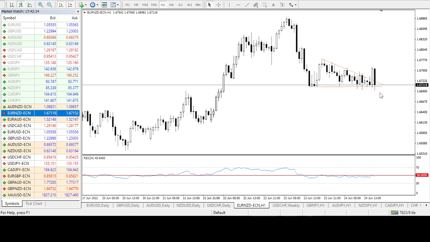So there are two ways you can enter this trade. One is to sell right now because price is already trading below this. So you can see price has broken below this baseline of the triangle here. Then price started going to the upside, but this movement did not continue, and this fall to the downside by bigger magnitude within 42 minutes is a huge proof that the bears are in charge, and bears are more powerful than the bulls here in case of euro NZD. So you can sell euro NZD right now.